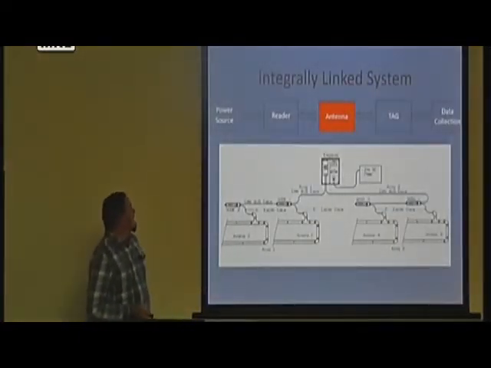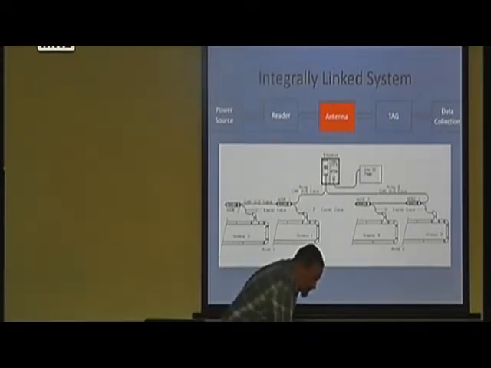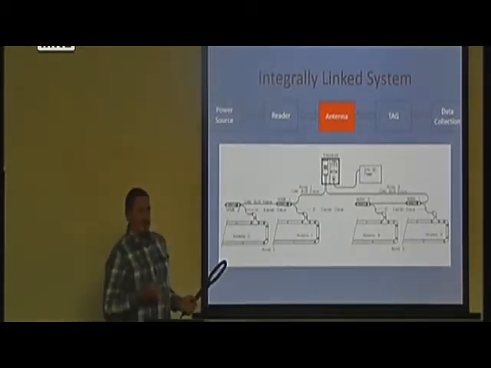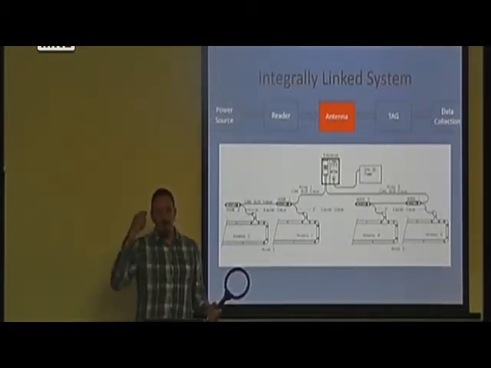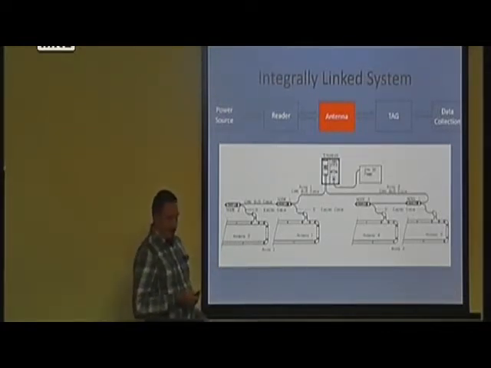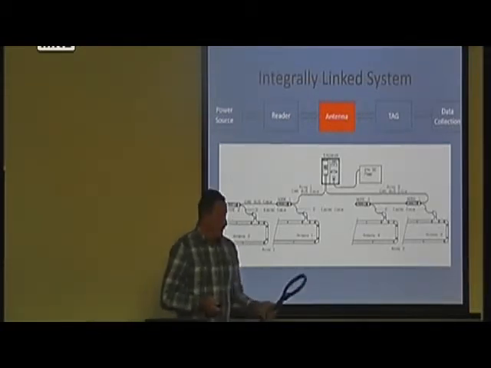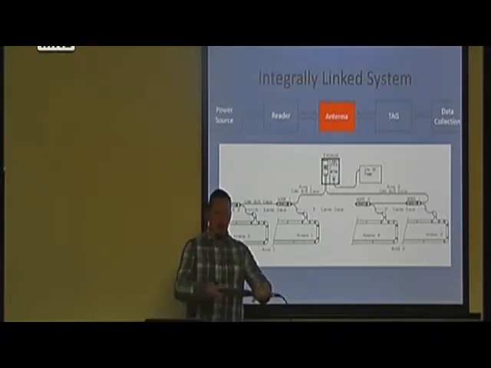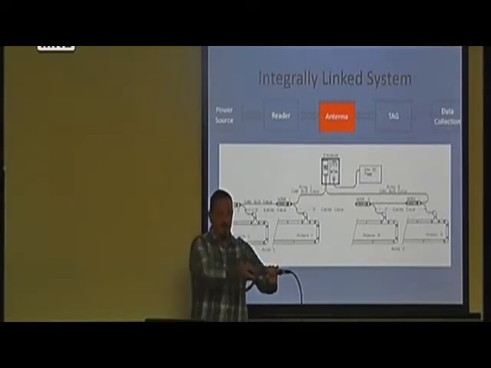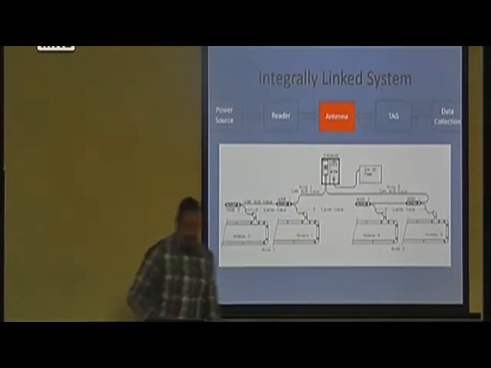Our next piece is the antenna. So in this situation, this is our antenna. I'm going to go through a bunch of samples so you can get an idea of what the possibilities are, and keep in mind what your system looks like. It's something that will fit for the monitoring that you might want to do, or what you need to do. So this would be an antenna. If this was a river system, this is what would be sitting either like this in the river or like this in the river. Fish is going to come through here, or it's going to go over here and be read like that.